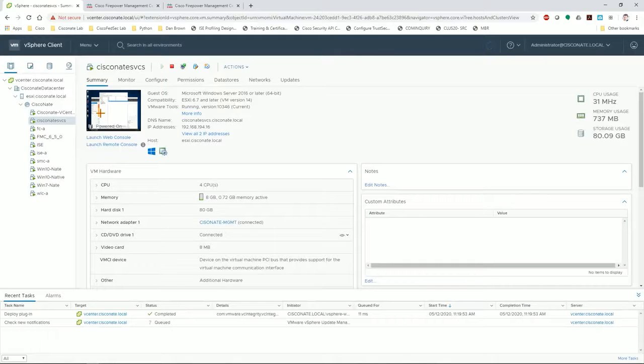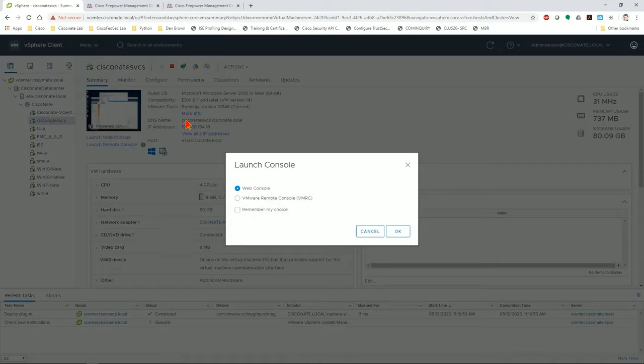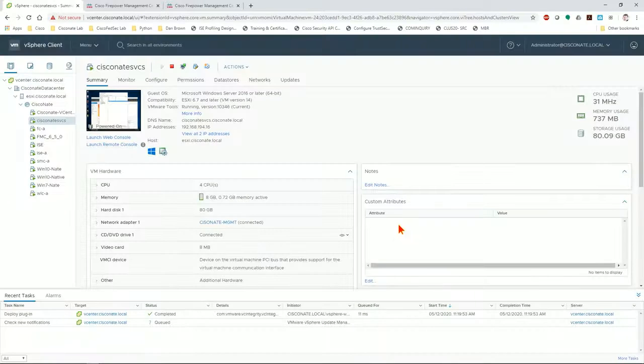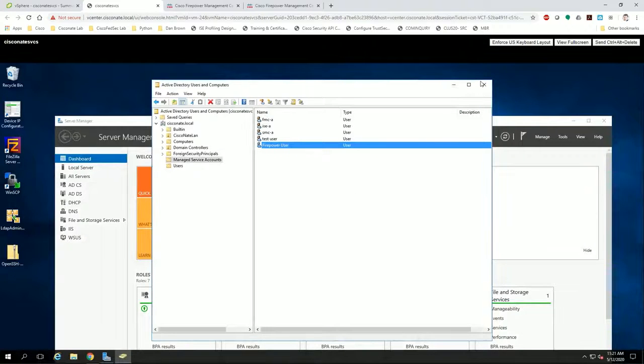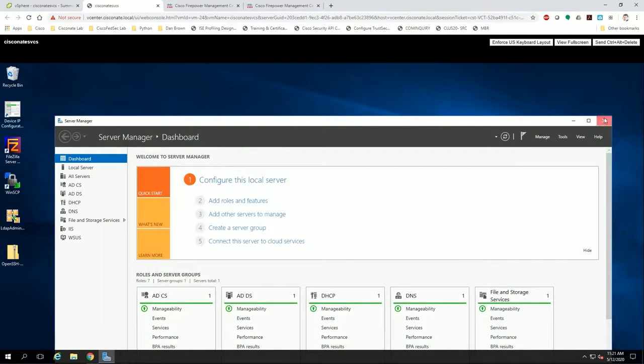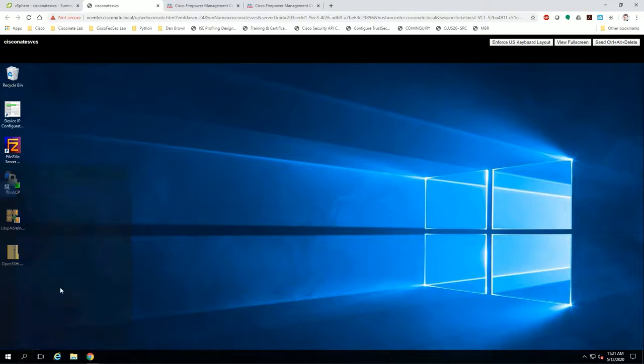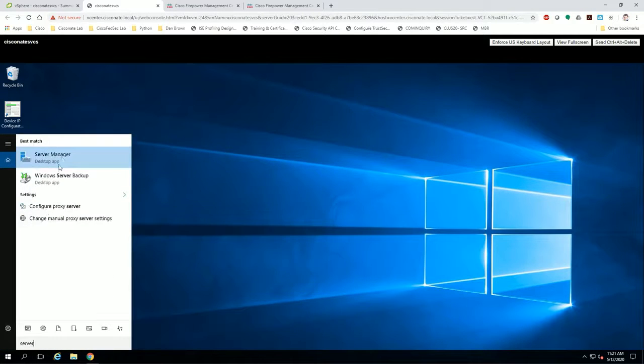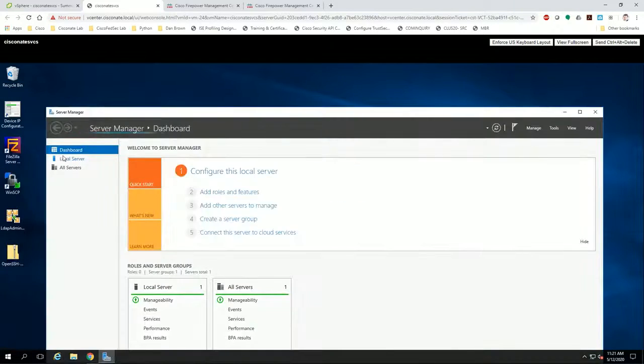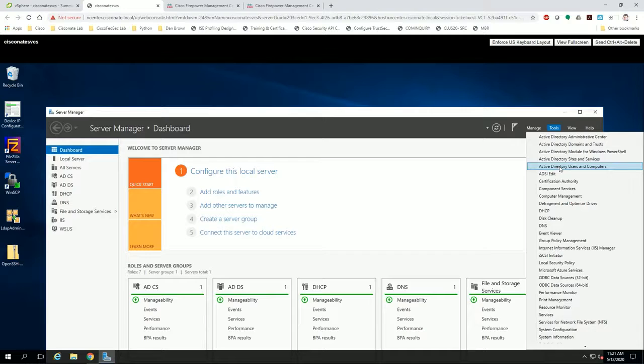Then I'm going to come over here to my vSphere and log into my Active Directory server using the remote console or the web console from VMware. Now it's my preferred way. Whatever infrastructure you have running your AD is how you do it. You can RDP in, you can console in, doesn't matter. And I'm going to show you from the ground up how you do this. I'm closing everything out just to do it again. But if you run Server Manager and you're running a typical Windows 2016 server, then I should be able to, from Server Manager, go to Tools, Active Directory Users and Computers.